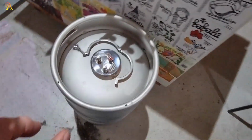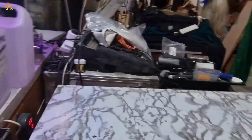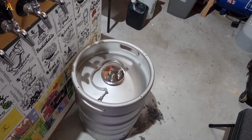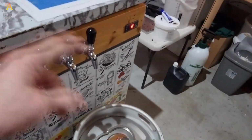Because I think what I might do is rack it into one of these. This is a 58-litre keg menter. This is my distilled water, which I was using to top up the glycol chiller with a 20% mix. But I might put that, make some room, put that in there. I might can some of these actually, because I'm not going to have the bar open for a while. So I might put that in there and then decant it from there into there, boom, which I can then carbonate in there and then can directly from there or into kegs.